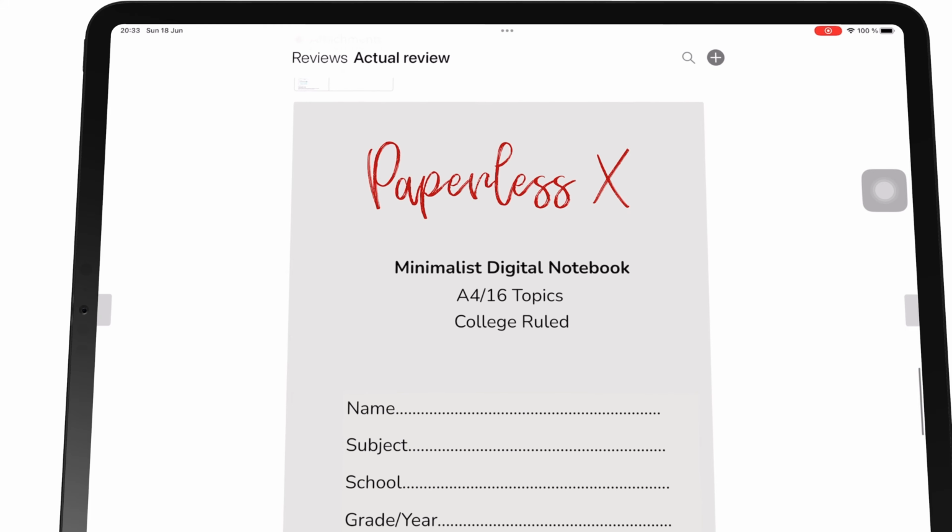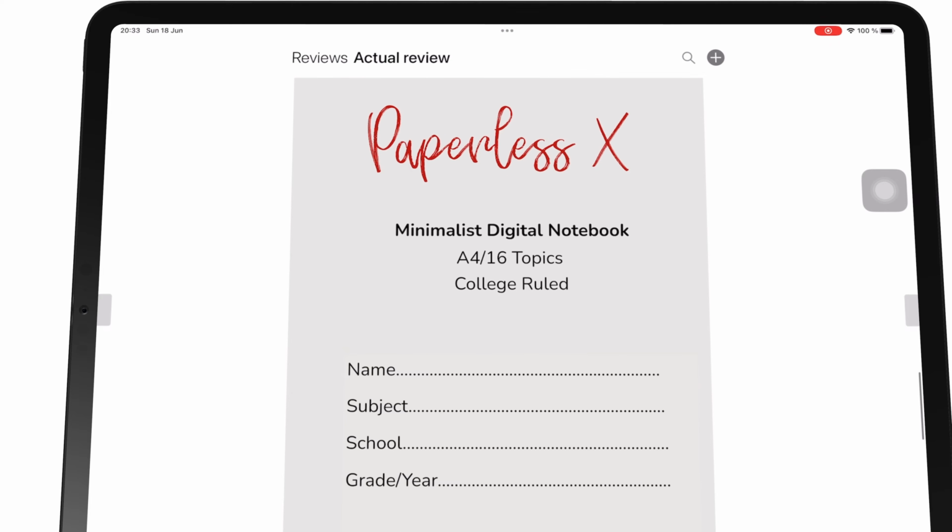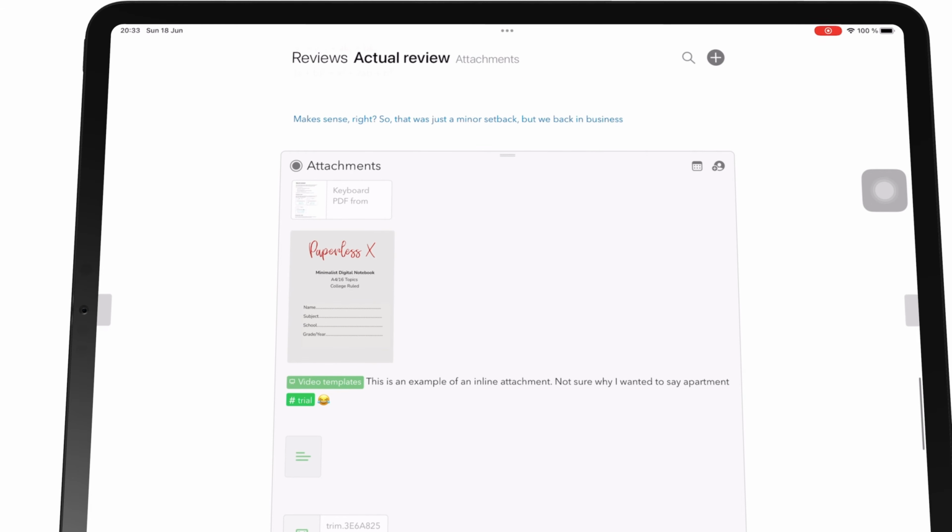Full width displays also make sense, especially because you can make them small enough to not take up too much space, and you'll still be able to see the contents of the attachment.